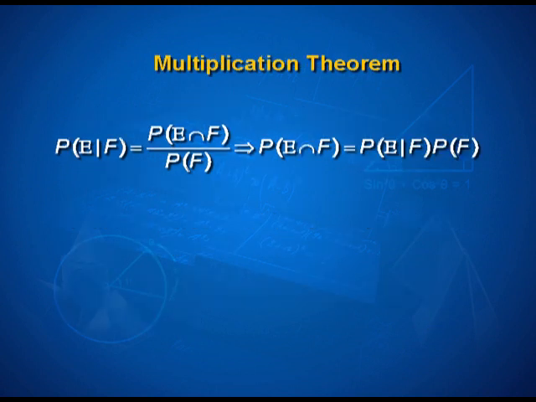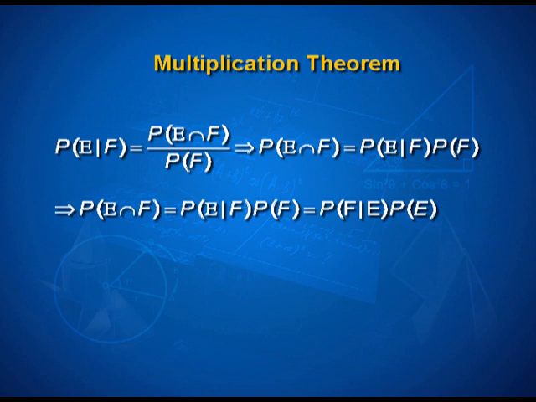What we have is the formula, that is P(E given that F has happened), leading to a result which says that the probability of E and F would be the same as the probability of E given that F has occurred into the probability of F. In other words, this is also true if rewritten as the probability of F given that E has occurred into the probability of E, and this is exactly what is referred to as the multiplication theorem, which allows us to find the probability of E and F as the product of the probability of E given that F has occurred into the probability of F, same as the probability of F if E is known to have occurred into the probability of E. Of course, we go with the conditions that the probability of F and the probability of E in such discussion is non-zero.